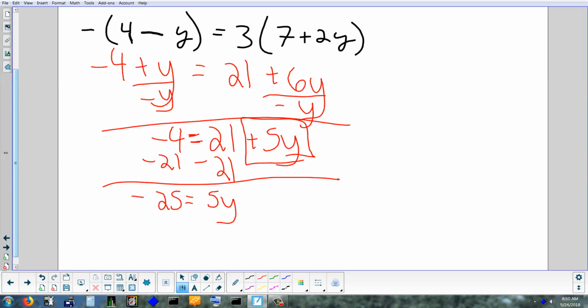Now, like you said, Brady, we can divide. Divide by what number? Always divide by the number that has the variable attached. So what number has a variable attached? 5. Divide by 5. Negative divided by a positive. Yeah. I called that. We got a little trouble there. Why I call that? Negative, and the number is going to be what? 5.